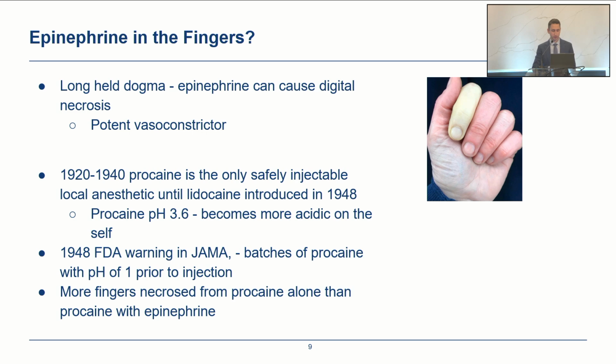And this came from case reports in the early 20th century, where this did happen. But as people looked into this more, and actually read these case reports and studied them over the past couple of decades, they found that it was Procaine at the time that was being injected as a local anesthetic. And they found that as Procaine sits on your shelf, it becomes more acidic. And there was even a report from the FDA that found that Procaine had a pH of about 1 prior to injection in some of these cases, which is extremely acidic. So when they compared the fingers that had this issue with Procaine, with and without epinephrine, they actually found that more fingers had a problem with Procaine alone than with epinephrine. So epinephrine was kind of thrown under the bus for a long time.